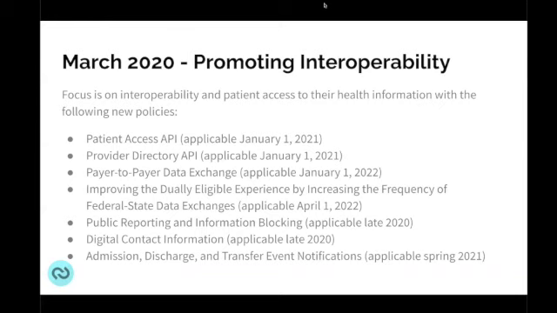And the digital contact information policy is in here, and as well there's an ADT, admission discharge transfer, event notification policy. So I will note that with COVID, these dates were the original dates for the policies that are contained within the final rule. Some of these dates have changed, and some of them have been relaxed. Some of them are just not going to be enforced until later times. And we're still waiting to see if there are further changes to the timeframes, with the fluidity of COVID and how everything's happening. But again, these dates are the dates that were included in the final rule, so some of them may have changed.